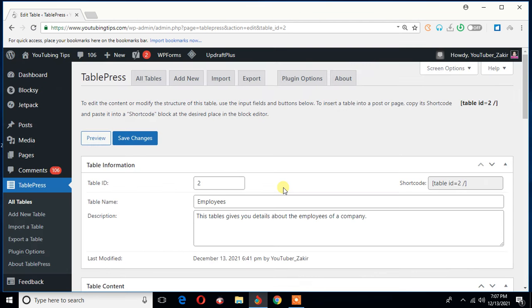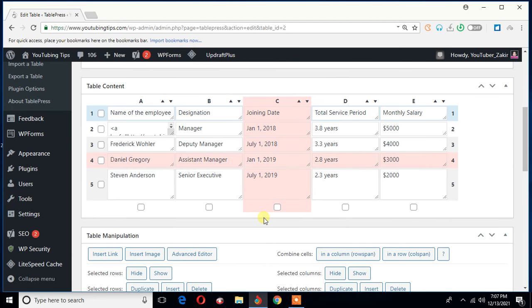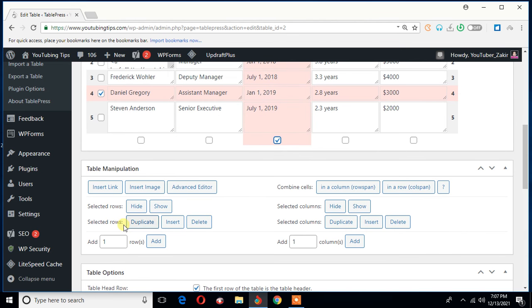Okay, so once a row or a column is hidden, which is indicated by the pinkish background, how do you show them once again? Let me select the hidden row, and also the hidden column, and this time I will be clicking show. First for rows.